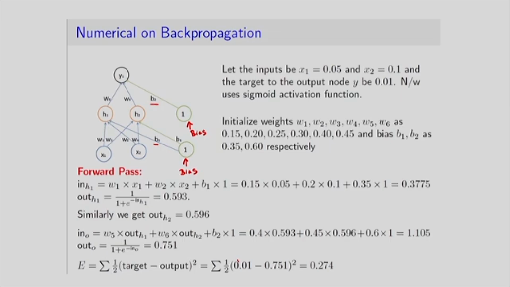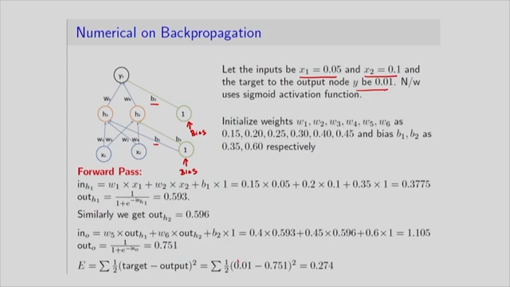And in this case, two input nodes, two nodes in the hidden layer, that is H1 and H2, and one node in the output layer, that is Y1. So corresponding to this input, X1 is equal to 0.05 and X2 is equal to 0.1. The target output is Y equal to 0.01. And we are considering the sigmoid activation function. So the target output corresponding to the node Y is 0.01. So that information is available.